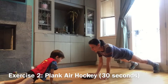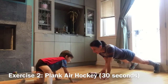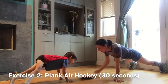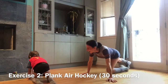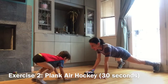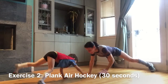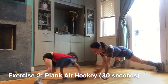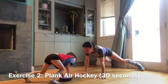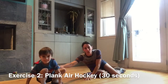Down, come on — superhero! Pass it. You've got to stay up on your toes, stay in your plank. It's like air hockey. We play this and we can go for a long time. Back to your plank — you can't be a cheater! You almost got me. I'm too fast for you. So that's exercise number two: playing with your crazy toddler.